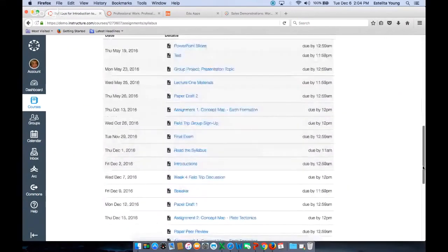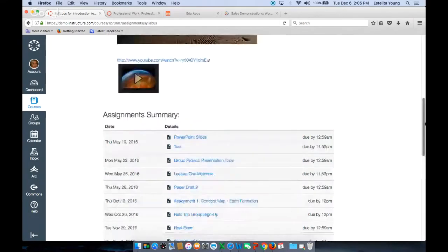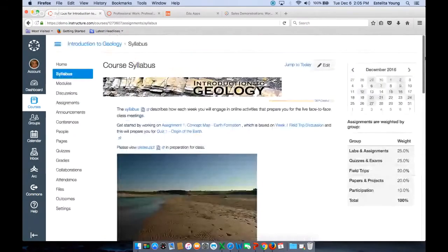The bottom part of the syllabus is the itinerary of the course. By that I mean Canvas at the back end is building this beautiful itinerary of what is due on those dates of the year. It's doing that for you so that students will be able to go in and see exactly what's due on those particular dates. The upper portion of the syllabus tool is where we put our course policies, our text, anything you want to.